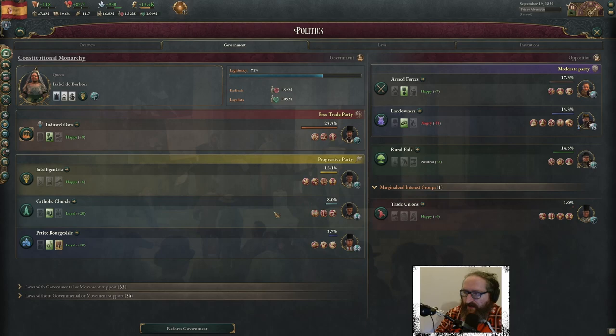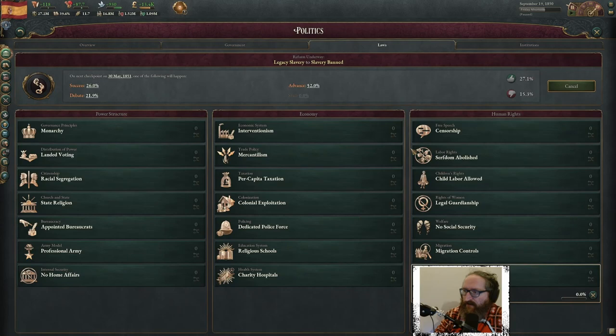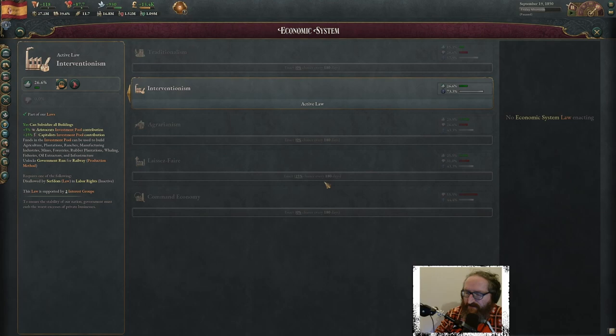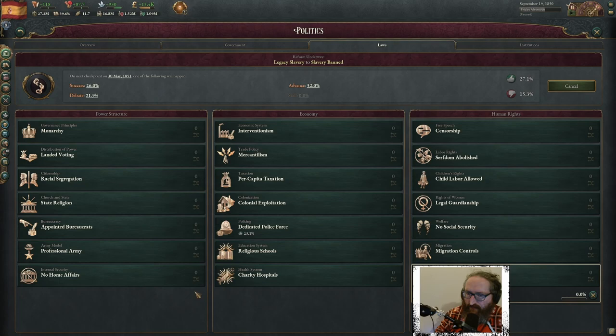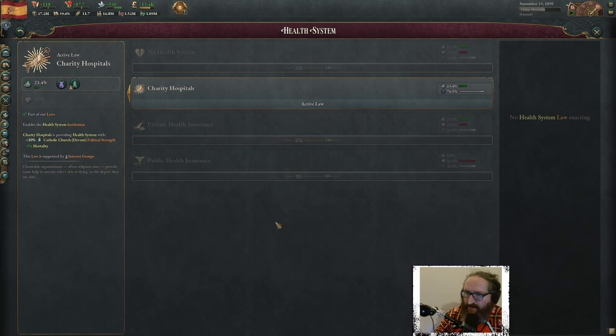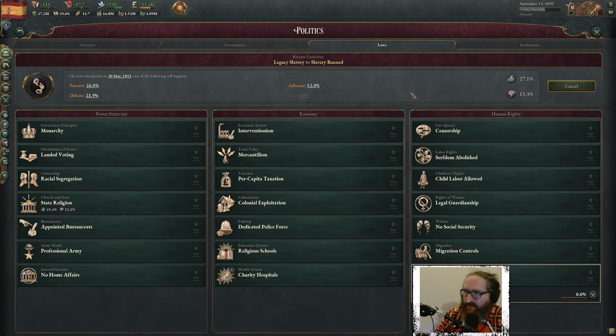So the Progressive Party will get slavery bans. The industrialists will get free trade. We'll keep our taxation process. We'll keep our economic system. And then we will look to drive a wedge through the government on separation of church and state, so we can then look at education and health reform that currently are religious.